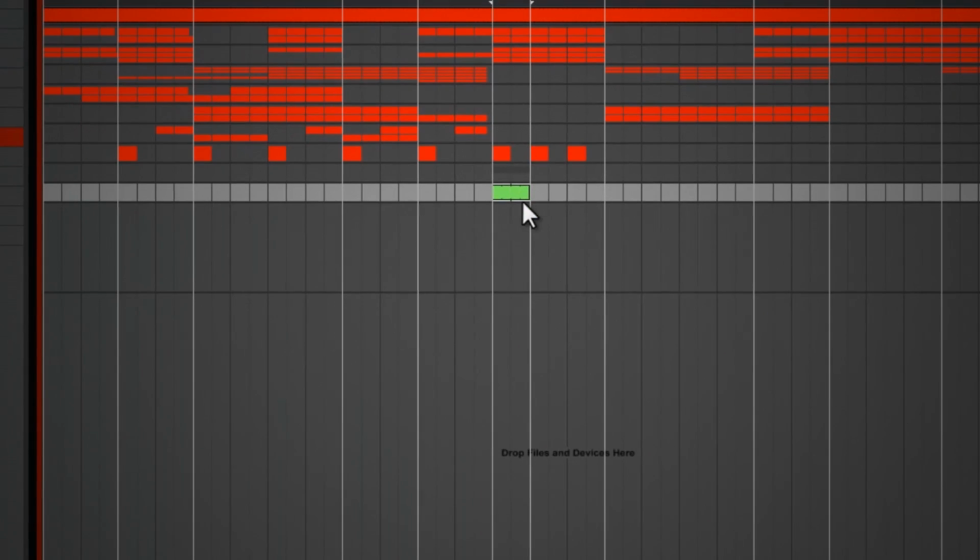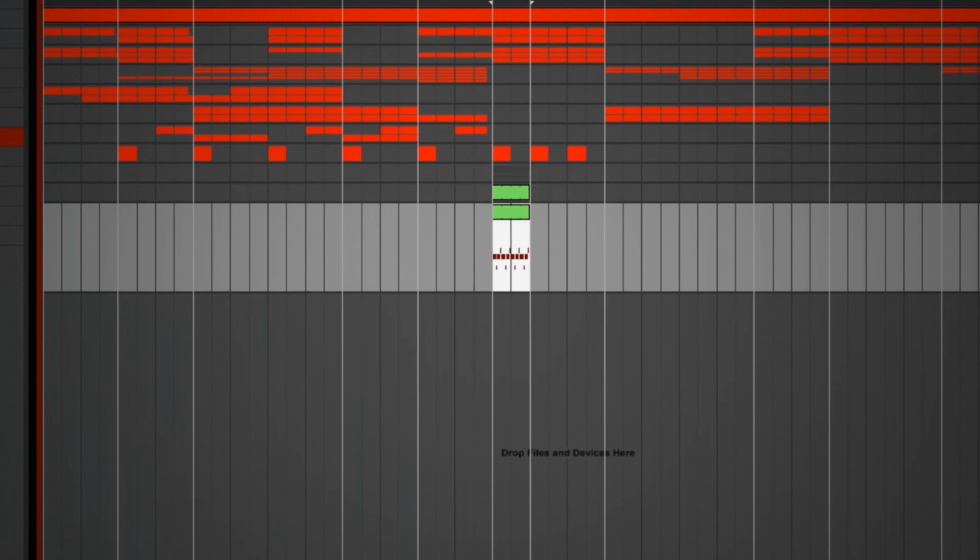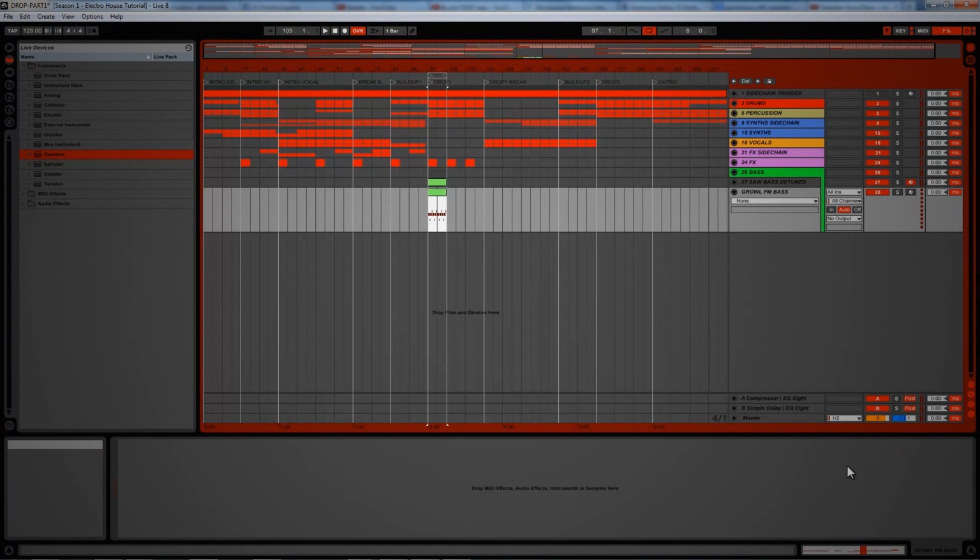So now I control click and drag the MIDI clip from last week to my new GROWL bass track, and then I add Operator to this track.